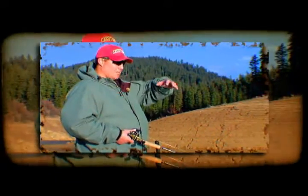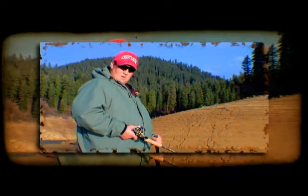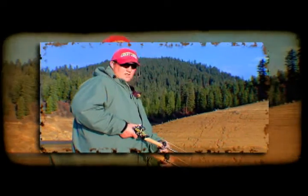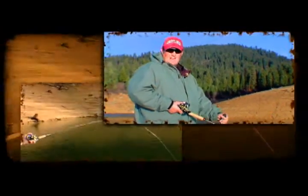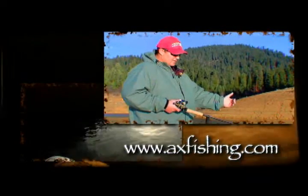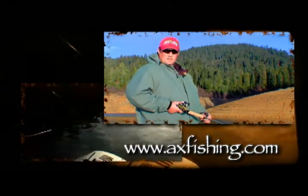The other thing that you can do, we're trolling along at about 2 miles an hour, we'll come across and be beating across the top of those points, then I'll just cut the motor down to nothing, and that slows that plug down just enough that that smallmouth is basically following it, and when you slow it down, he's going to run right into it and strike it. So always make sure when you're doing this, whether you're trolling for walleyes or for smallmouth like this, make sure and impart some type of action to that plug, whether it's by pulling it or by cutting the motor down and drifting real slow. Just make sure to change it up. That's what's going to trigger those strikes.